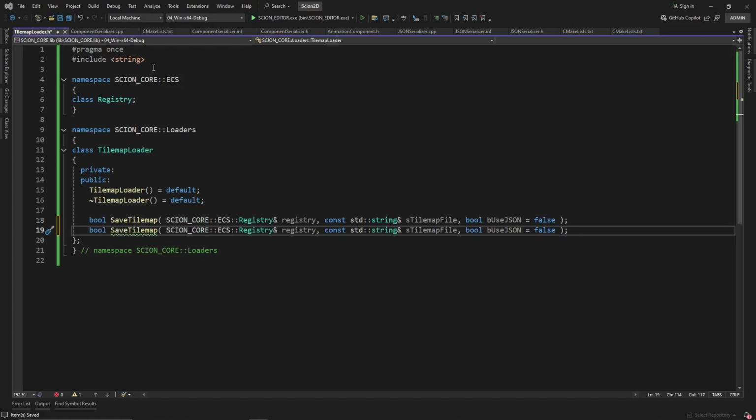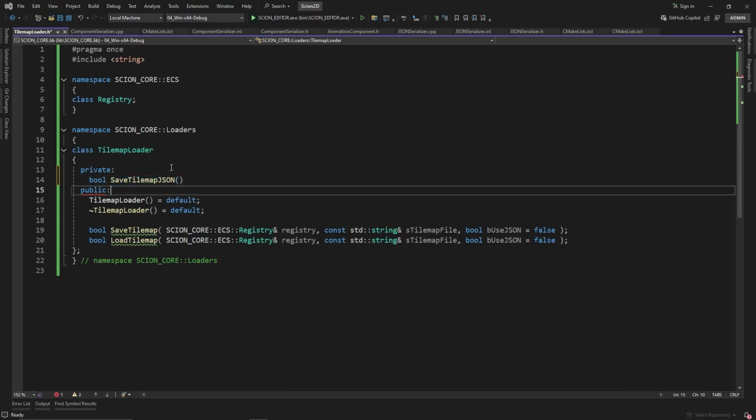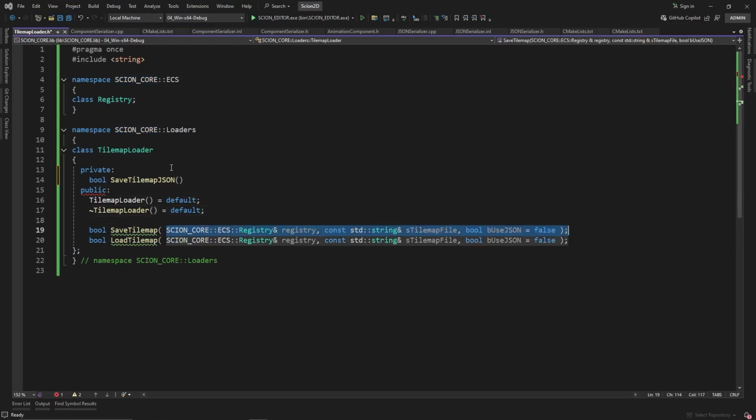And we're going to make another one, and this one's going to be load. It's going to basically have the same signature. We'll change this to load. So why do we want to have these JSON here? Because I want to have some private functions. So we'll say bool SaveTilemapJSON. Then we can copy basically this entire thing here except for the JSON flag.